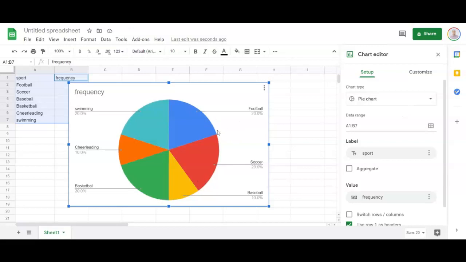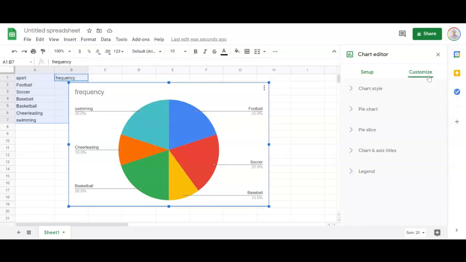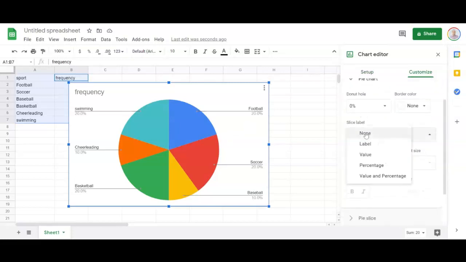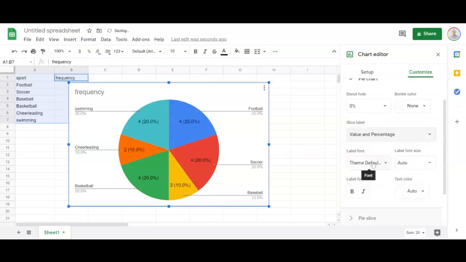So this is our pie chart, as you can see. And just like before, for Customize, you can go to Pie Chart, Slice Label. You can do percentage or value and percentage. And you can see that the slices correspond to the relative frequency. The ones that have 20% are close to being the same size.